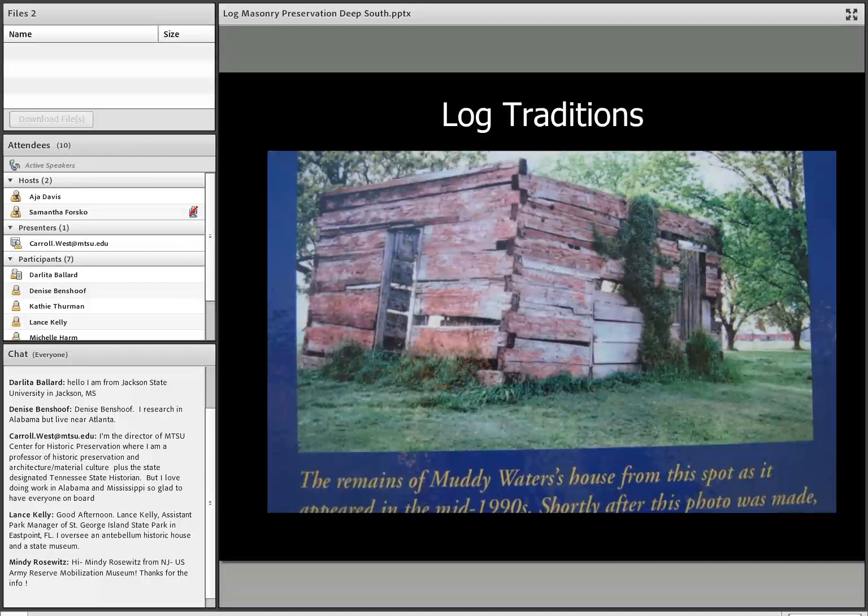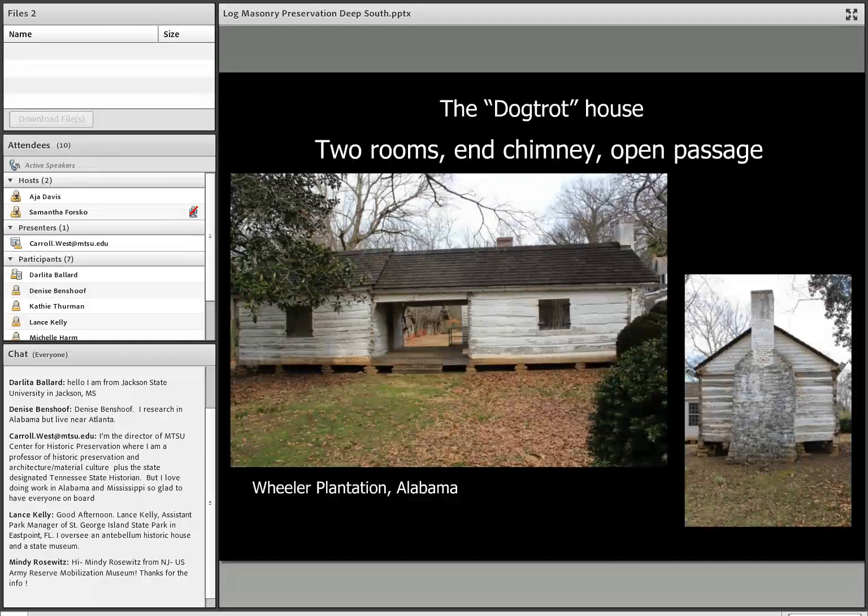This is out in the Delta. It's, as you can see, sort of within a grove of trees, and in fact, those trees still exist today. But the log cabin was taken down in the 1990s because it was sort of far gone and going to fall apart, so they decided to take it apart and move it somewhere. And actually, as we'll get into, this is the type of building that can be preserved in situ and can find a new use. So, log traditions are in this region and they are important.